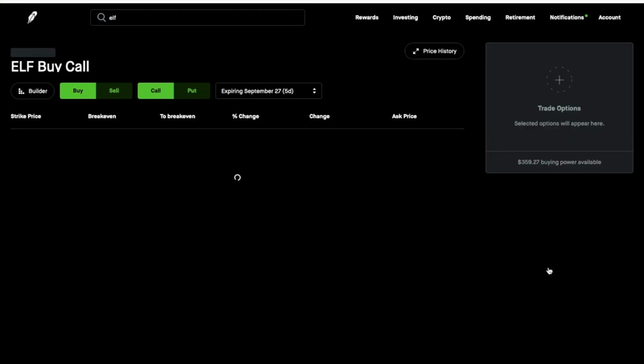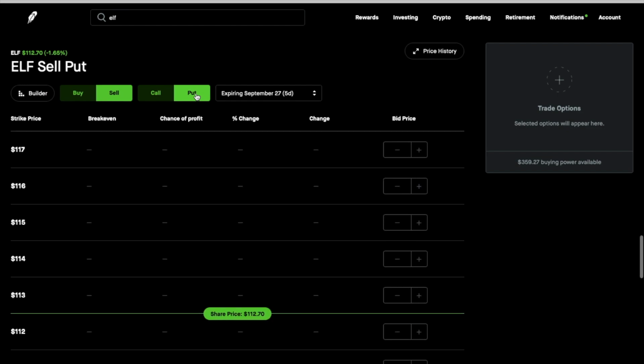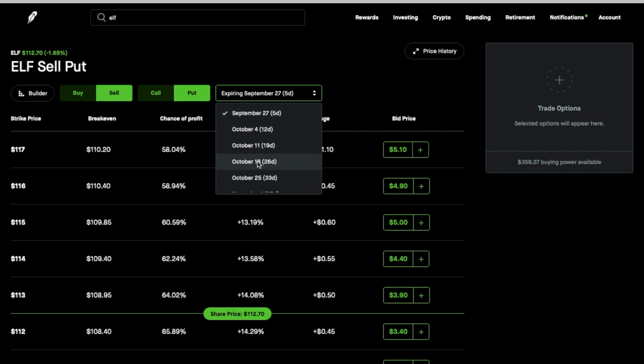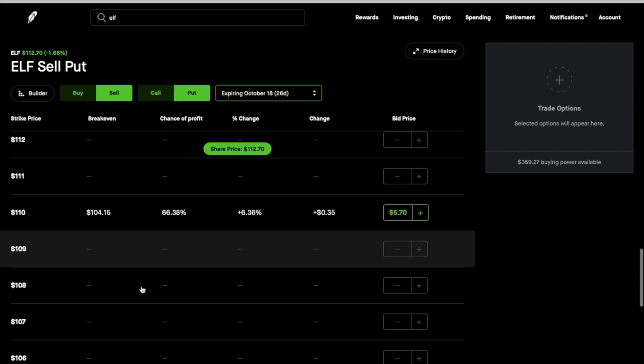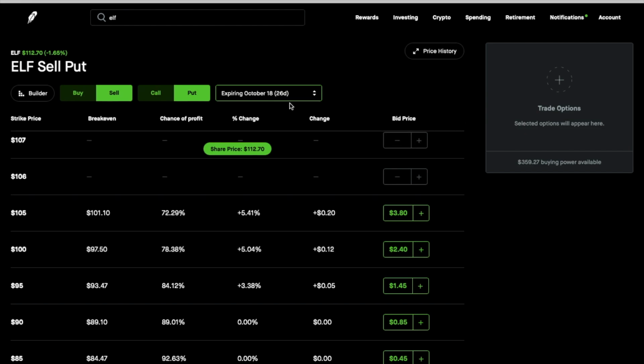So trade Elf options. And again, we're going to go through the same process to sell a put. I'm going to click on sell a put. And again, this is a company that I would definitely be happy owning if I get assigned the 100 shares for the one contract that I'm selling the put on. So I'm going to click on October 18th as the expiration. And I went down to the $100 strike. So I'm saying if this thing drops down to 100, and again, it meets my criteria, because at the $100 strike, that's going to be $10,000 in collateral set aside, 78% chance of profit, and it pays out around $2.40 in option premium, which would be $240 within 30 days.